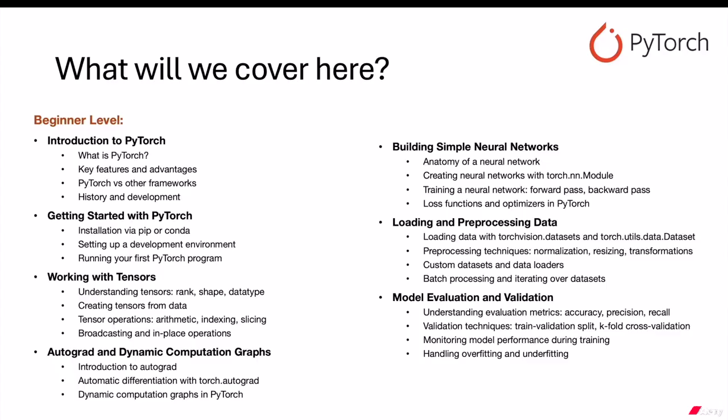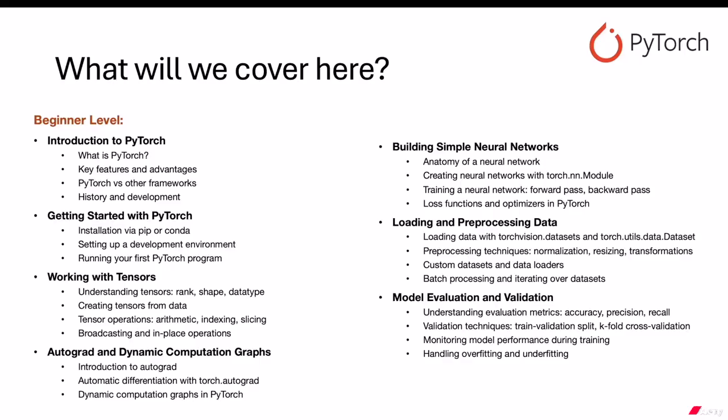We'll start with the beginners level where we're going to go over Introduction to PyTorch, getting started with PyTorch, then we'll dive into working with tensors, then autograd and dynamic computational graphs. Then we'll look at building simple neural networks. From there, we'll look at loading and pre-processing data. And finally, we'll look at model evaluation and validation.